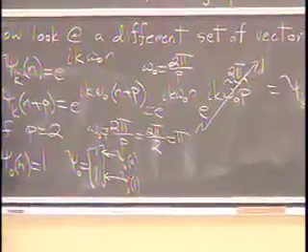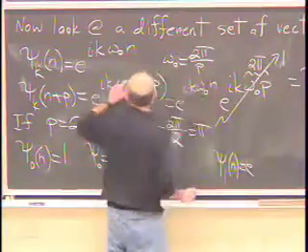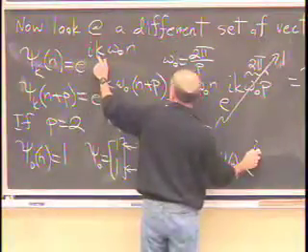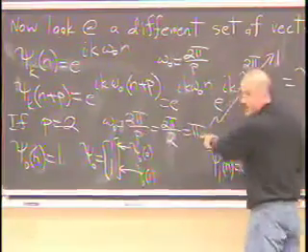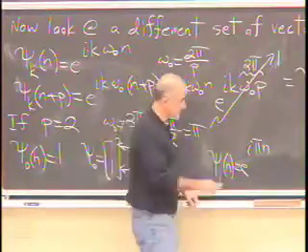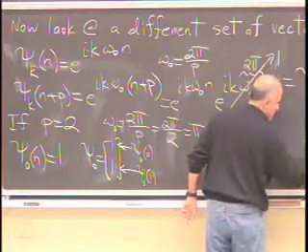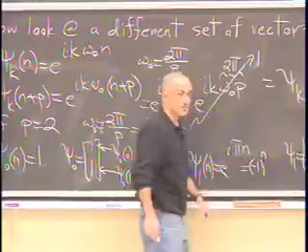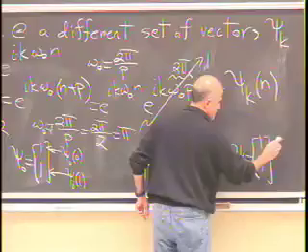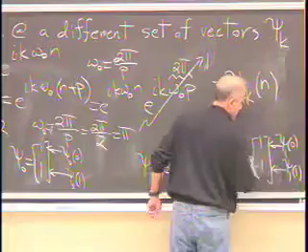The other vector I need is c_1. So I plug in k equals 1. I have e to the i times 1, omega naught is pi, times n, and you recognize this as simply (-1) to the n. So when I look at c_1 as a vector, what's the first entry? 1. What's the second entry? Negative 1. So this is c_1[0], and this is c_1[1].